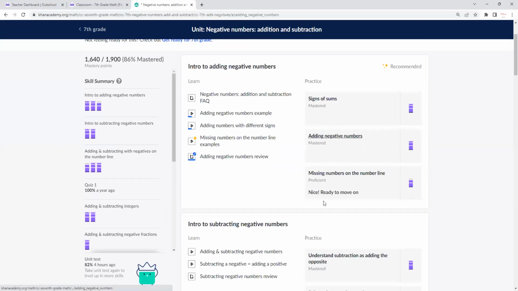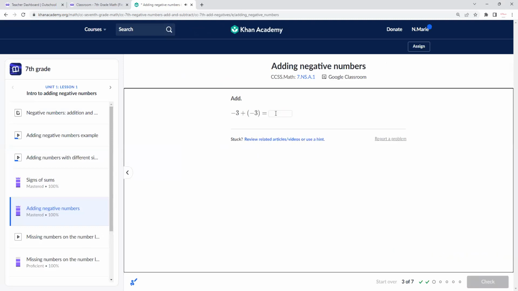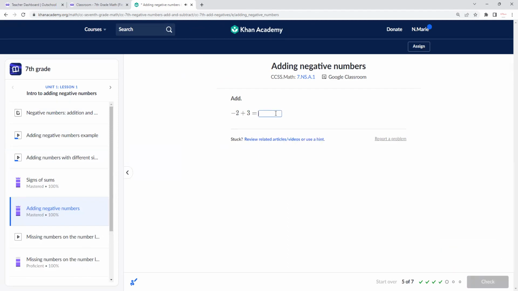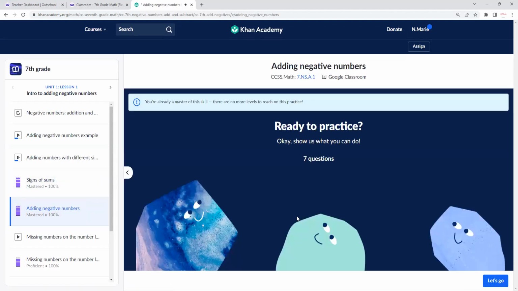These are the ones you really want to master. You can do these quizzes as many times as you want, so you want to build speed. And the good thing with Khan Academy, right? You can see I'm building speed. I don't even have to think twice. That's how you should get with your integers.